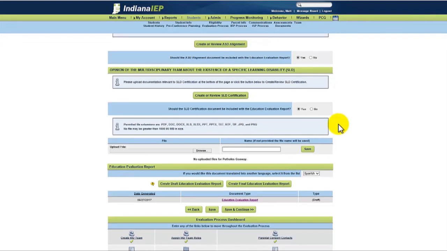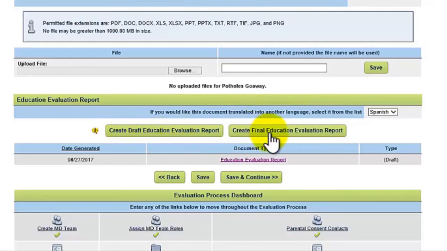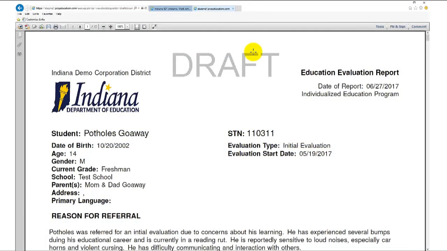So now back on the assessment information or assessment data page, again, you can create draft and final reports in the same way that you had before. When I click on a draft of the report, this has additional information that's been entered for this student so that you can see some different ways that the information will pull together and look. The report will look pretty dramatically different than it has in the past. The first thing you might notice is we've got more basic information about the student that wasn't included on previous types of evaluation reports.